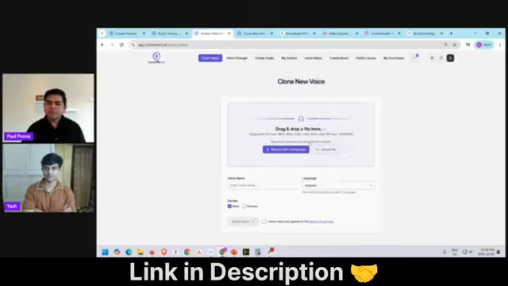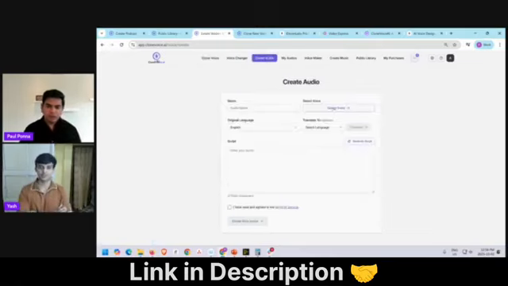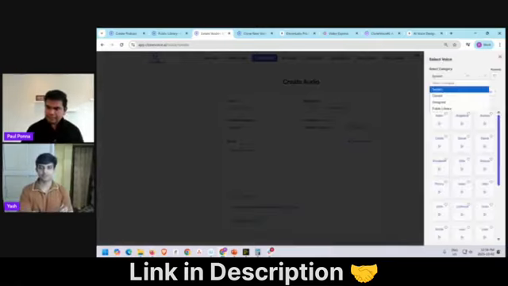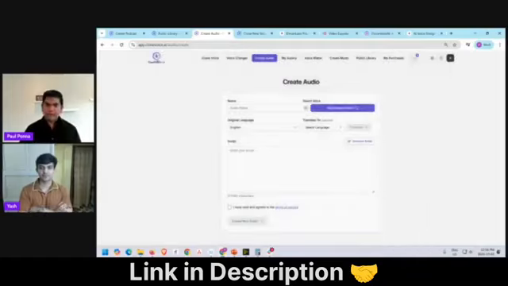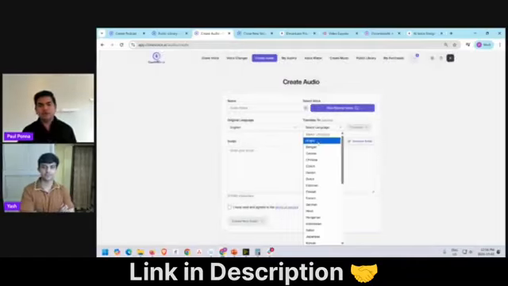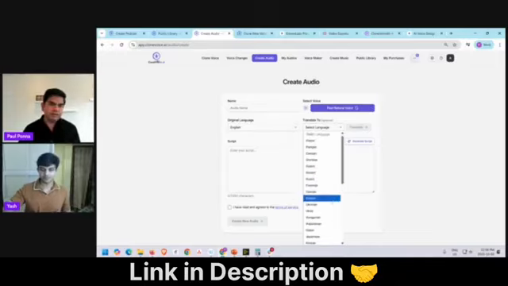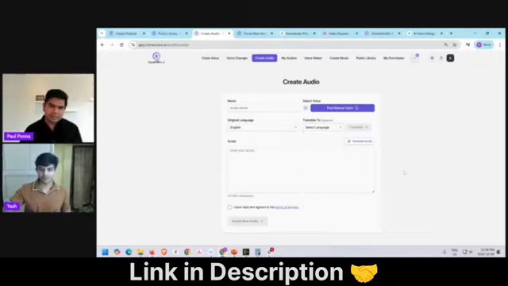So you can do it in that language, or alternatively, when you go to create audio, you can select a voice. Let's say, for example, I want my voice here, and then I can translate it into that language as well, if I cannot speak Arabic or any one of the other languages, right? So then I can dub it in that. And the beauty is that that works really well.